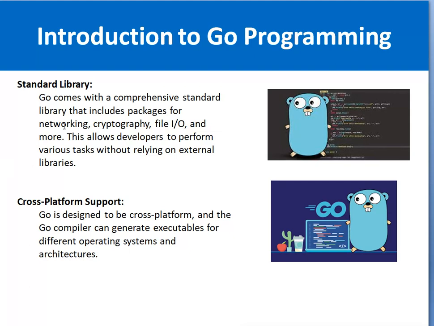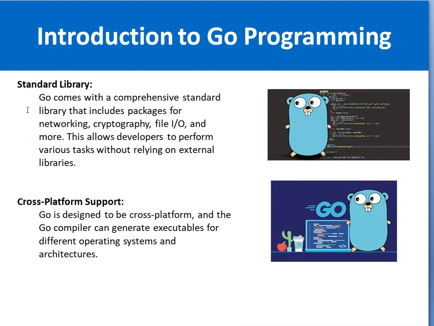A standard library means, friend, that Go has a standard library which includes packages for networking, cryptography, file input output, and many more. Basically, it allows developers to perform various tasks without relying on external libraries, and as a developer, you can use the existing libraries to write code. It will help you a lot in writing programs, and standard libraries are very useful in networking, cryptography, and file input output.